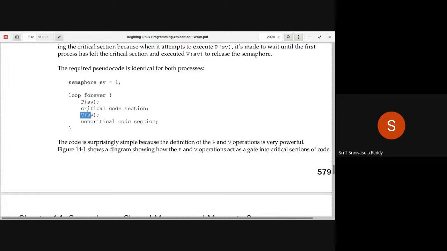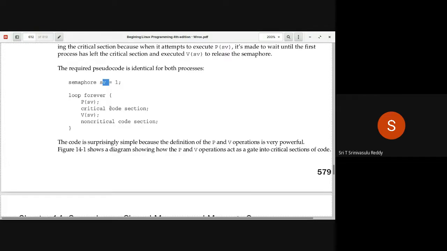Here, this is only a single variable, a single semaphore, whereas semget and semop can operate on a set of semaphores. That's called a semaphore set. So the concept is slightly different, but the idea is ultimately the same.